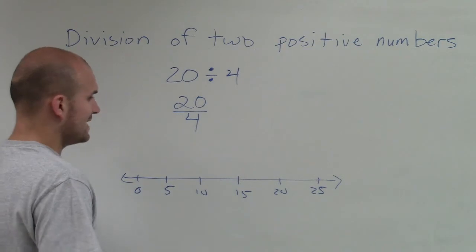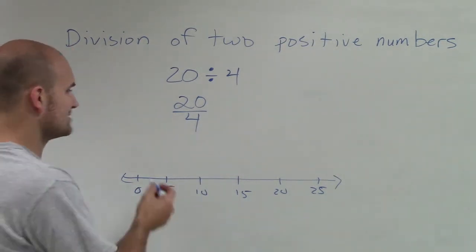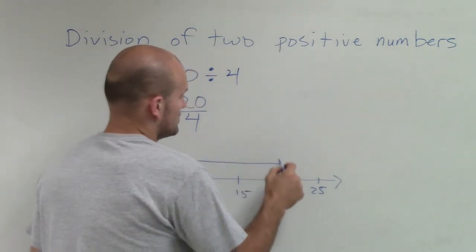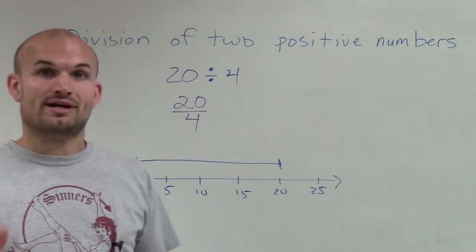So I'm dealing with the number line. And what I want to do is take my number line and go with my answer of 20. So I have a distance of 20, and I'm going to divide it into 4 equal segments.